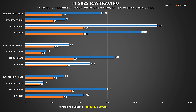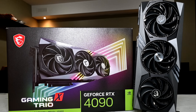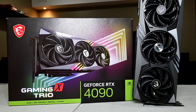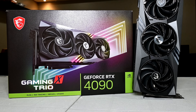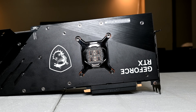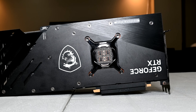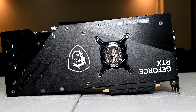Clearly, when it comes to ray tracing performance, NVIDIA has taken a massive stride over the previous generation Ampere architecture. On that note, we might as well move on to our conclusive thoughts. I am absolutely blown away by the RTX 4090 — this graphics card is a 4K gaming monster. For quite some time I had been waiting for either NVIDIA or AMD to release a card that could game at 4K with no compromises, while pushing high frame rates, and the 4090 sure does deliver. For the most part, this GPU averaged performance in the triple digits at 4K — no other GPU up until now could do that without using upscaling.